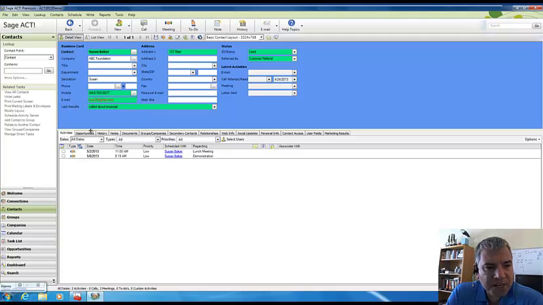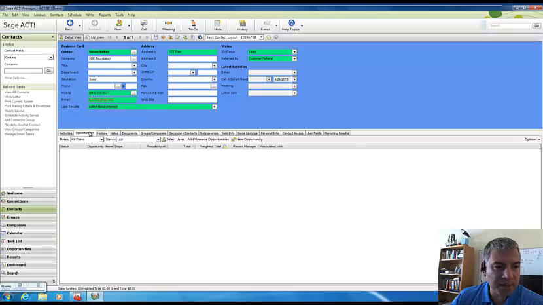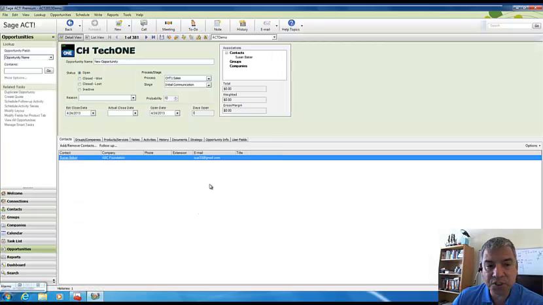Now, if during our conversation with Susan, we uncover a deal, that's my last thing I want to enter here. So a deal is an opportunity. An opportunity, we click on the opportunities tab and there's a button here for new opportunity. I can click on that. And that takes me to the opportunity view, which can also be customized. And in this view, I can list what my deal is.